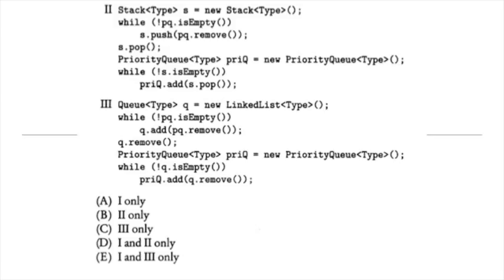Is there any problem for that? First, we know that every time PQ.remove is called, it gradually removes starting from its smallest item first, and so on. So the last one that has been removed by calling PQ.remove will be inserted and pushed to the top of this stack S. So that makes sense.